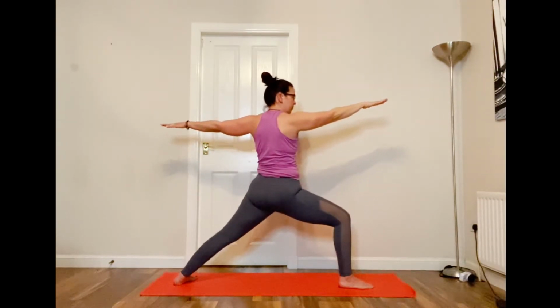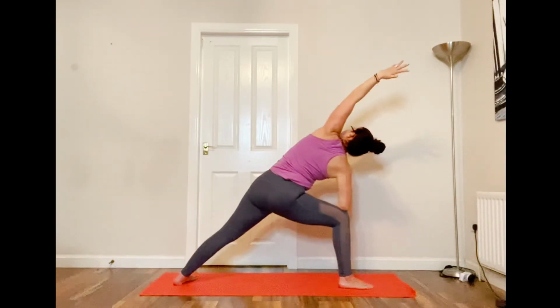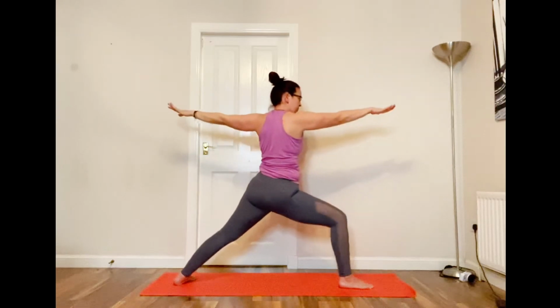And then taking that elbow at the front. Coming into extended side angle pose. Pausing there for a couple of breaths. Really stretching the side of the body.